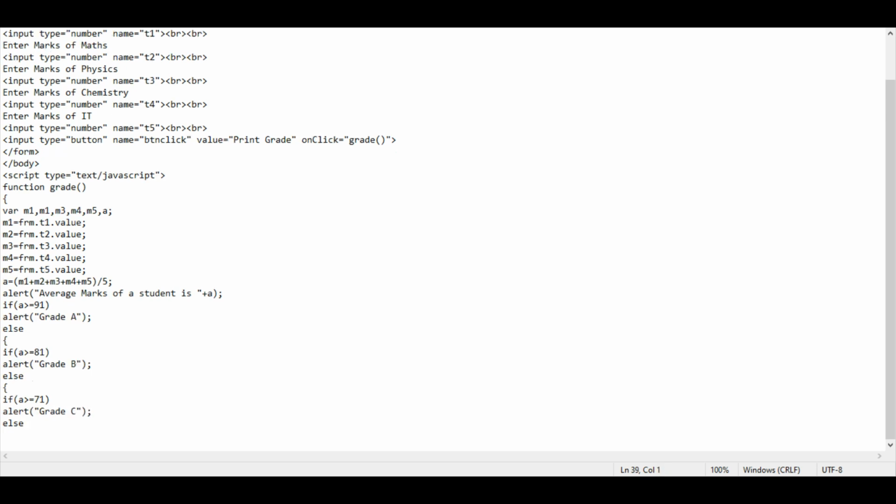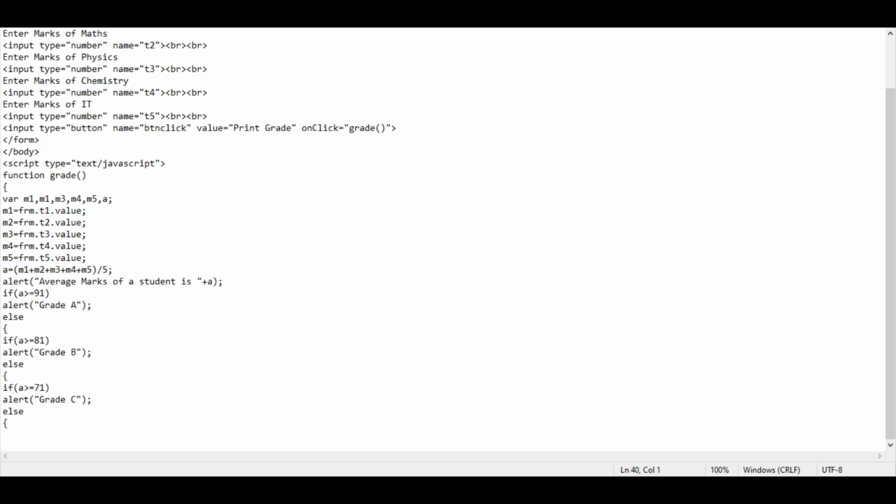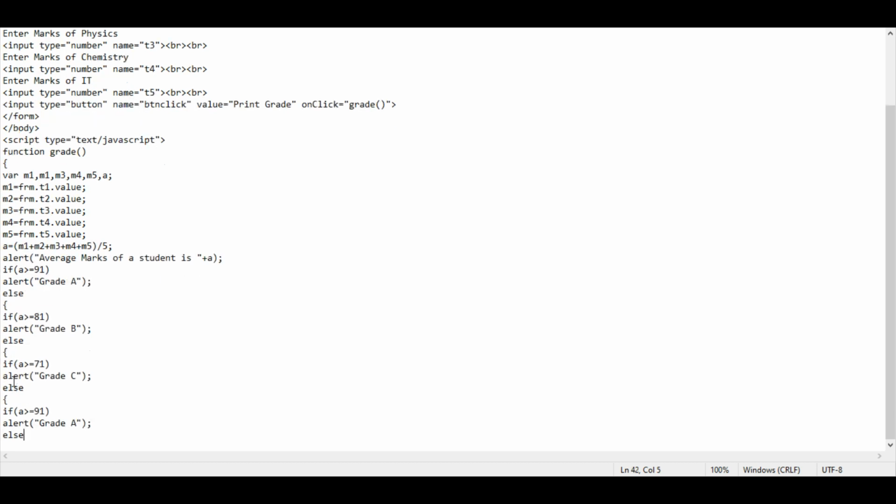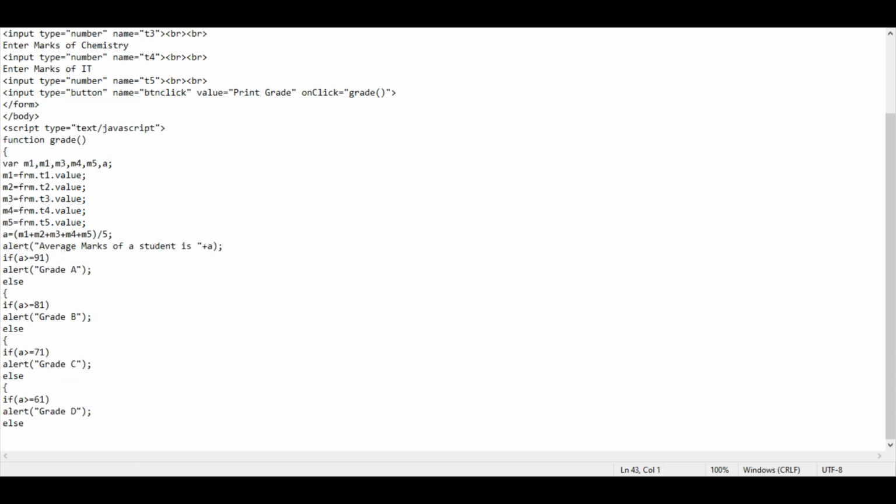And then we again open one more curly bracket. We drop this thing here, and we put the next criteria as 61. And now the grade would be D, and our last criteria would be else.